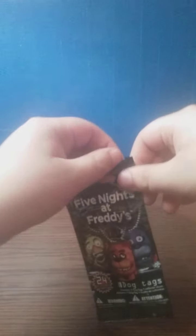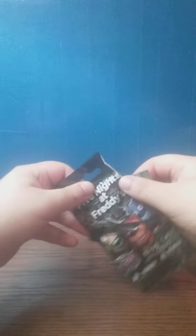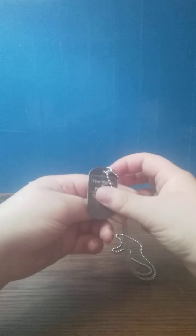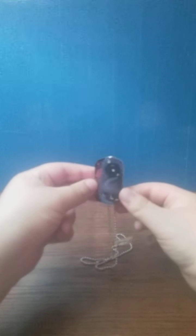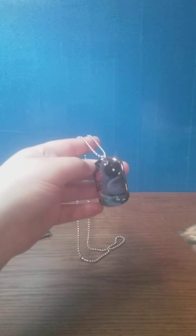Hopefully I don't get a duplicate — I mean I shouldn't, I only have four in my personal collection. We'll have a look at that checklist in a bit. This is pretty interesting — I only have two at my personal location here where I'm recording, so this could be a new one. It's basically half of a rare screen of Bonnie when he stares at you in the camera.